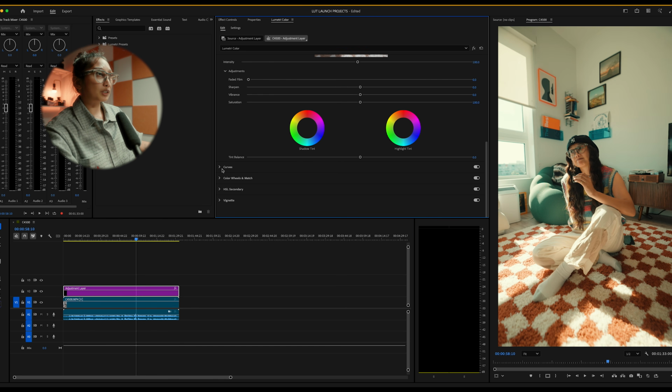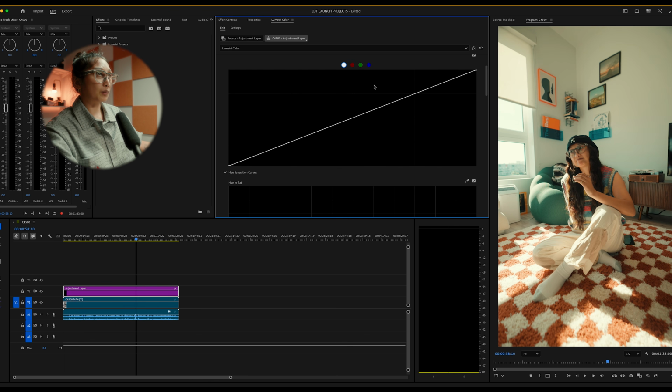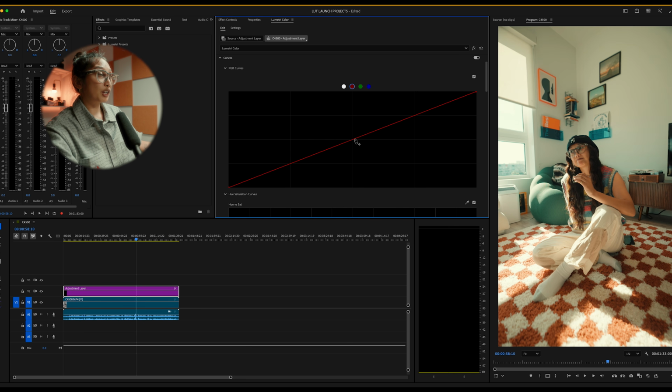In your curves, you also have your red curve, which impacts the red tone. This right here is your mid tone, so it's going to impact the mid tones of your image. But down here is your shadows. When you decrease the shadow, more greens come in and more blues. So just understanding the shadows, the midtones, and the highlights of this. And once you start playing around with it, you'll understand that if I'm dragging this over here on the left side, it's increasing my highlights in the red tones, which I don't ever really do.